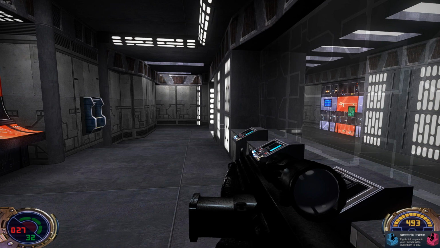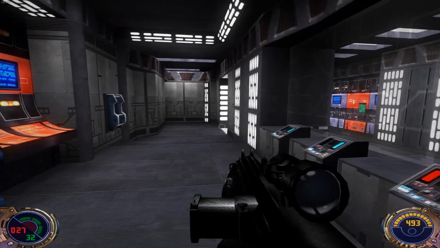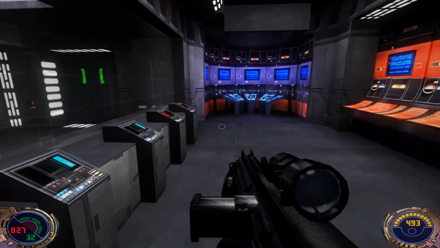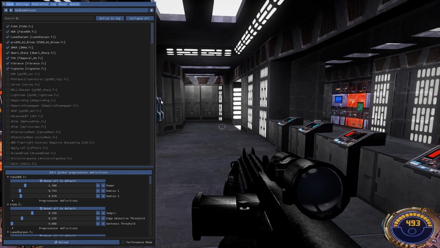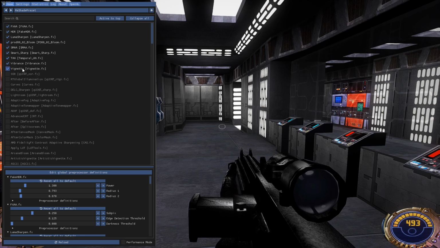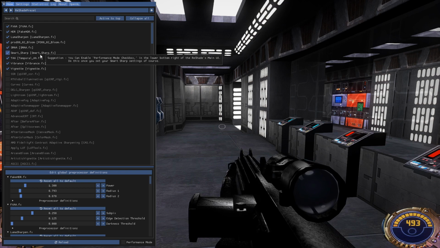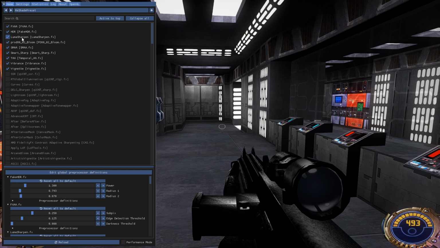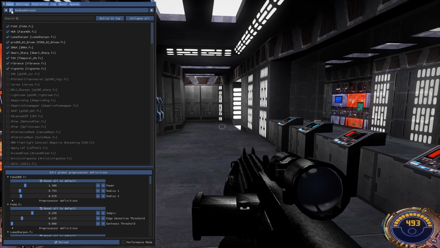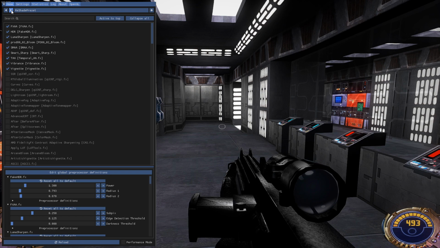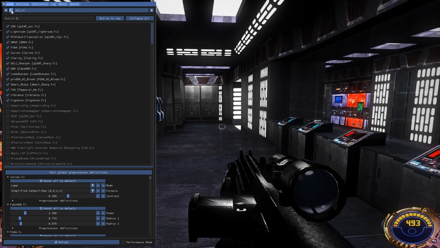All right, guys, so we are in game now, we're in Jedi Outcast right now. I loaded a save up. This is the preset for ReShade that I set you guys up with in the tutorial video. As you can see, these are the shaders that I told you guys to select. At least these are the ones that I prefer. I felt made the game look really well, or made it look better anyway. So when we come up here and we click this arrow over, it will select the preset that we threw in the game data folder. So when we do that, as you can tell, a lot has changed.